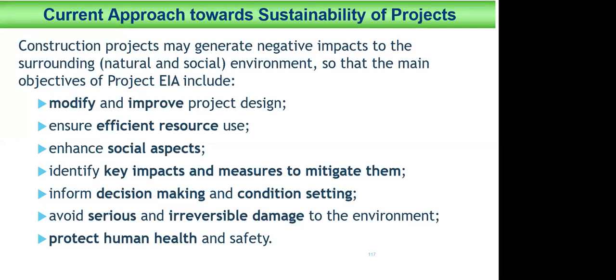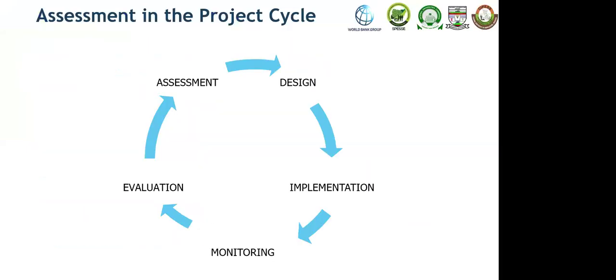Once you have the EIA, this in turn will lead you to avoid serious and irreversible damage to the environment. There are types of damage that we said. It can be reversible or irreversible, temporary or permanent. So once you have identified which one it is, and you are looking at something permanent or irreversible, then you will look for alternative projects or take it elsewhere where it will not cause irreversible damage to the environment. So ultimately, the goal now is to protect human health and safety, all put together.